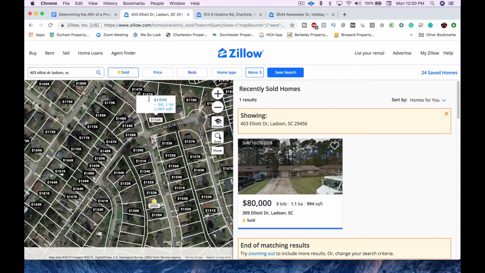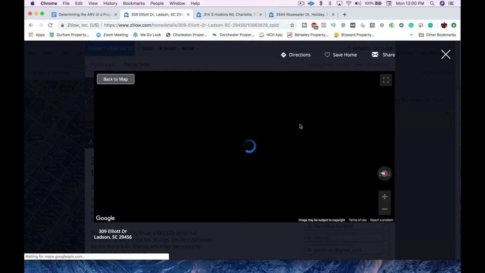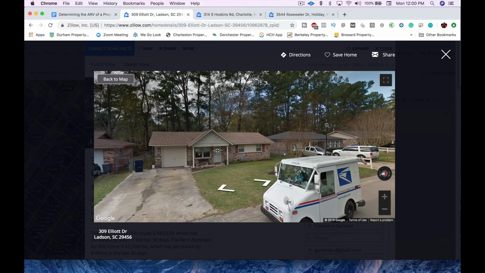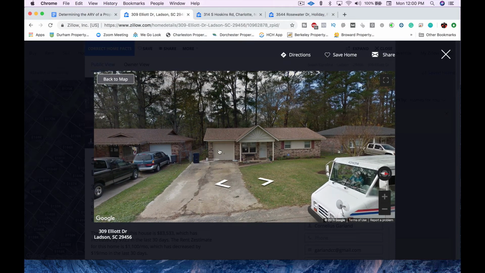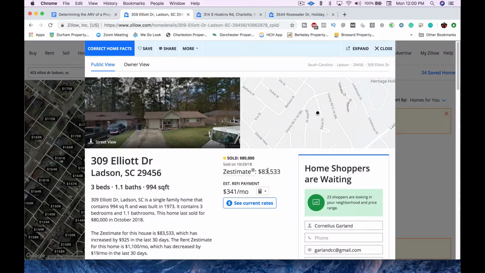So let's go ahead and start clicking around and see what the condition of these houses are. All right, so I could tell just based on the street view that this property might not be rehabbed. I don't think it's rehabbed. Because look, the roof looks all right, but the parking lot doesn't look that great. And also, they don't have any pictures from when it was sold. So if there's no pictures, then we could go ahead and determine that it's in either cash value condition or as is condition, either or. So it probably was sold to an investor.